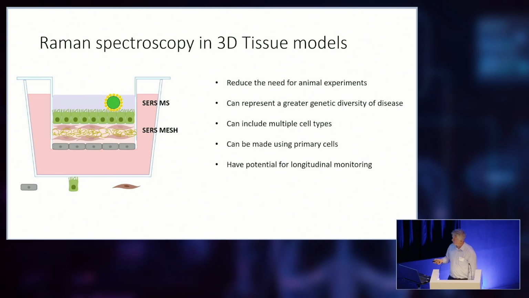So this is our dream, that we can get towards complex systems that have lots of different cell types. Like these are epithelial cells, these are fibroblasts, these are endothelial cells, but they incorporate sensors that tell us what's happening in there. And I'm going to show you the type of sensors that we make and show you examples of these kind of things.